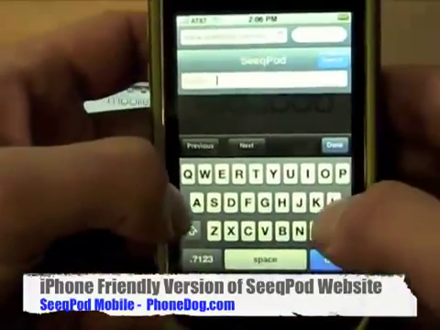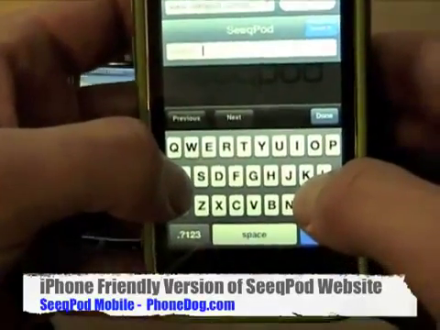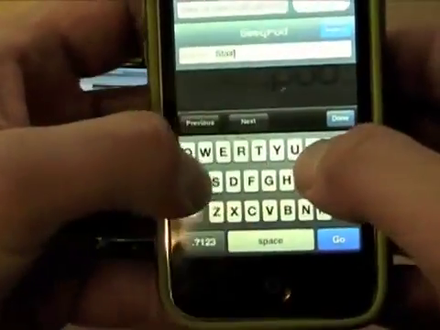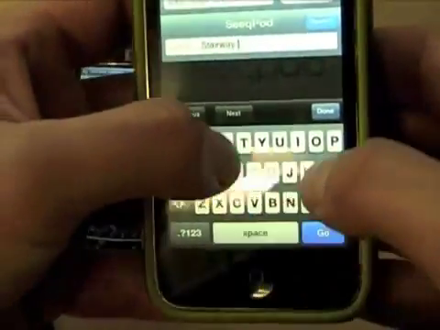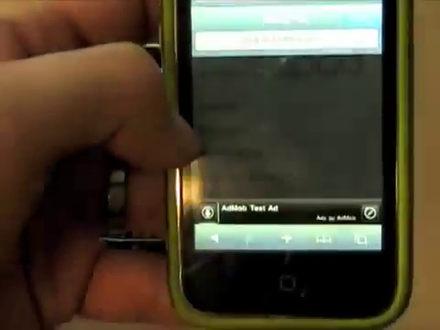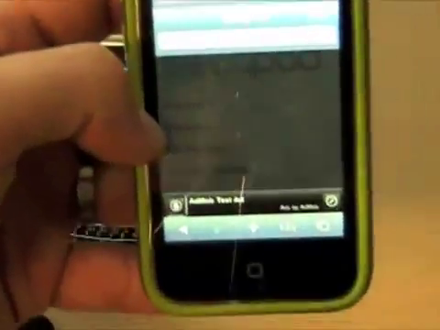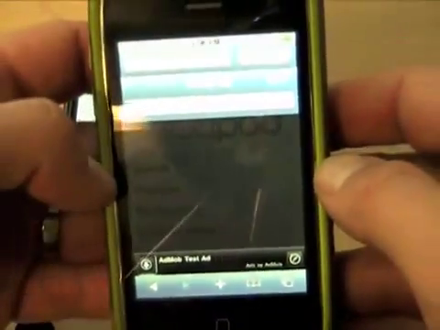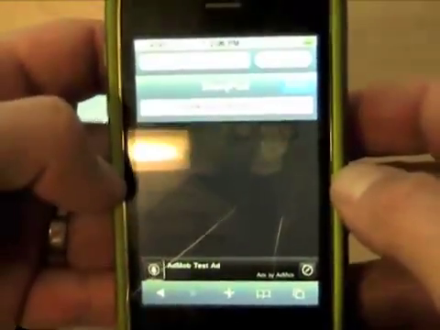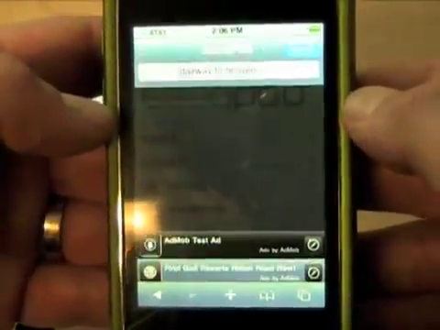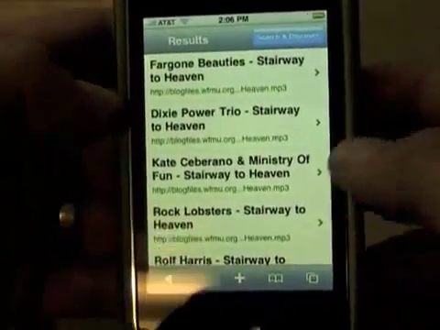So I'm going to go for, I don't know why this is the only thing that popped into my head, Stairway to Heaven, and there you go.